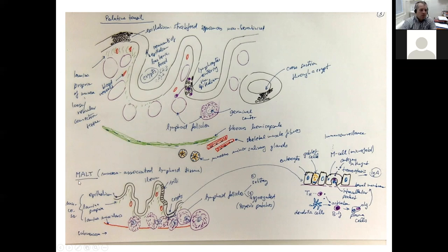And the tonsils are already part of the mucosa-associated lymphoid tissue. And here we have another example of mucosa-associated lymphoid tissue, this time from the small intestine. I can tell because I have the mucosa villi and crypts, and this pattern, villus and crypt, is typical for small intestine. And the lymphoid follicles occur either in the lamina propria of the mucosa or in the submucosa.